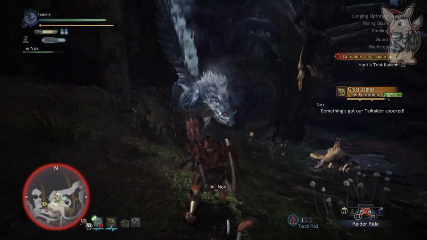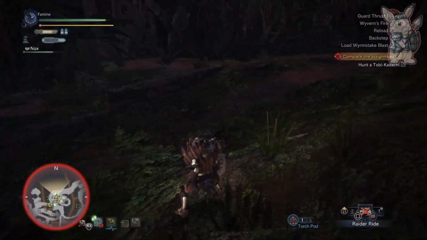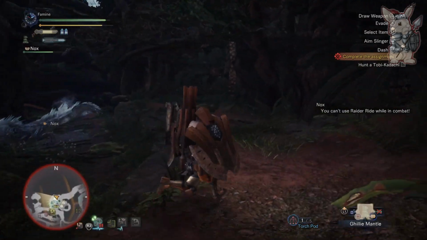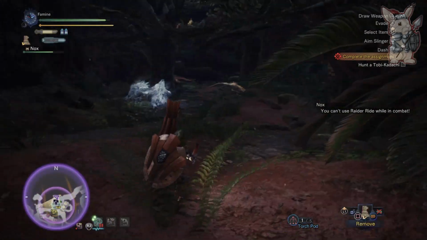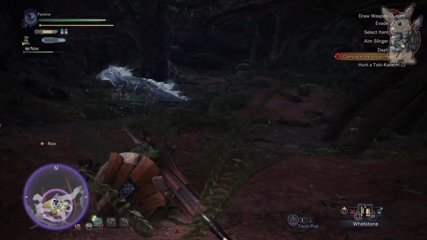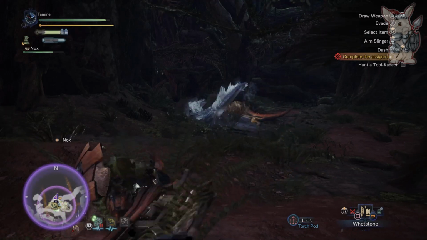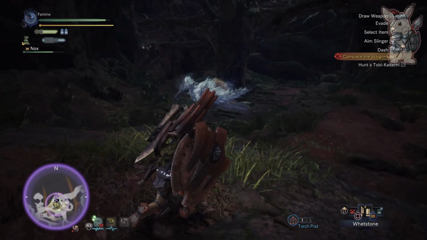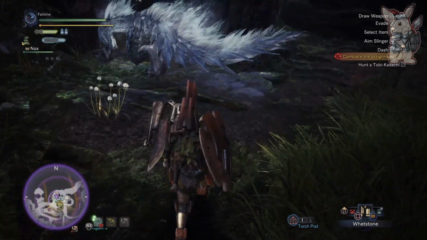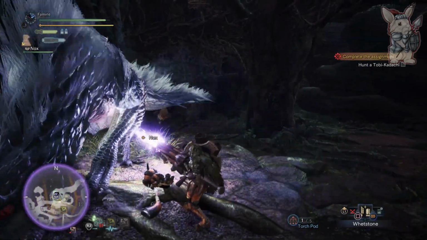Probably could have sharpened on the back of that. If I was smart, that's what I would have done. But in theory, should be able to hide. Sharpen. Then kind of sneak up on him and unload a wyvern fire.